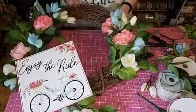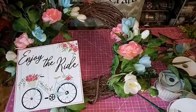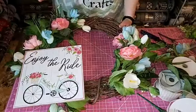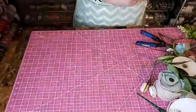Okay. That's what we have thus far. I think it's pretty. Let's do a bow. We need a bow right there. And I think I am going to bring in the tan. Yeah. And I am going to try something new, guys.